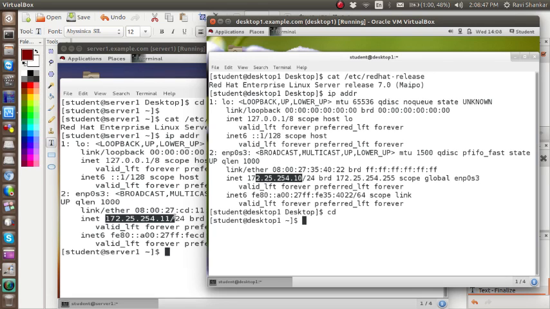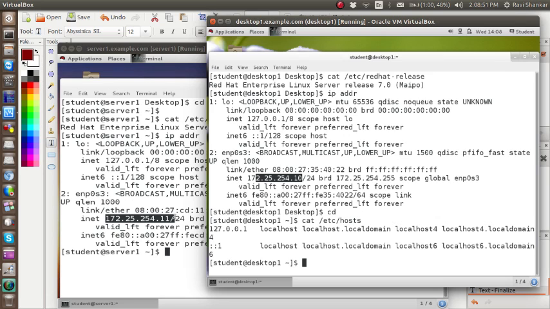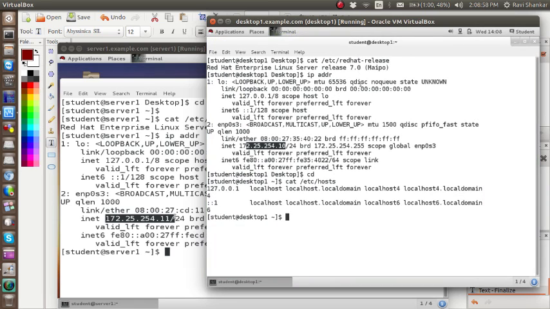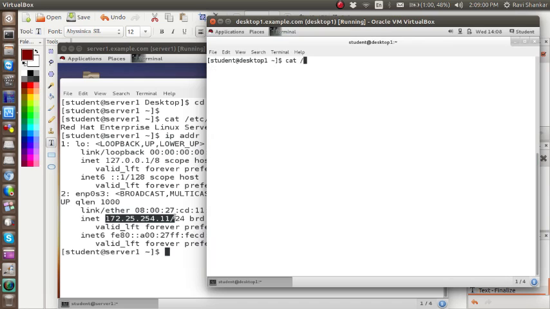And see, name resolution must happen between the client and server, right? Either you can make entries in the /etc/hosts file on both machines, so that there will be no issue with name resolution, or you may have a DNS server in your network, so you can point to the server information so that it does the name resolution through resolv.conf. So I have a DNS server, so I need not worry about it. You can write it inside the /etc/hosts file.